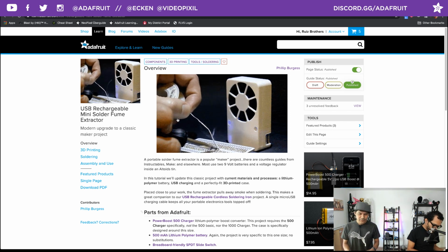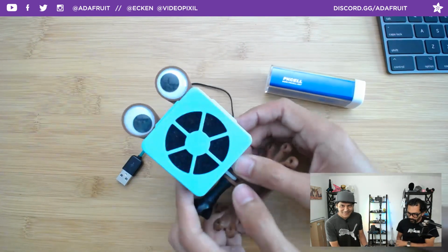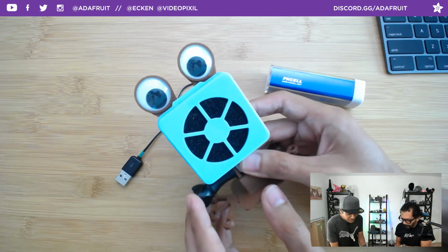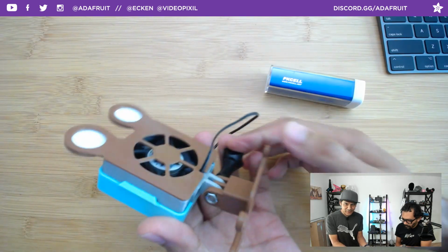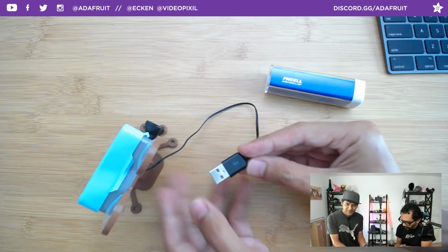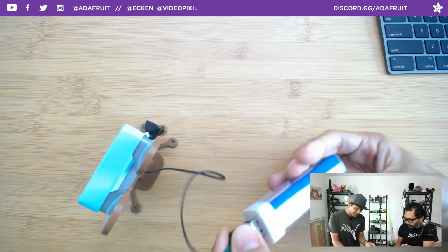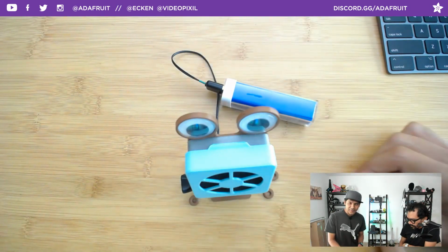Because normally, when I'm using my fan, I have to elevate it, and one way to do that is with a tripod screw adapter. So what I ended up coming up with is this guy over here. It's basically the same type of fan in this nice little package. The difference is that it is wired directly to a USB type A connector, so we could use one of these USB rechargeable batteries to power it. And that's it.